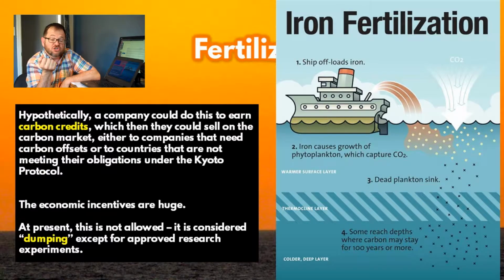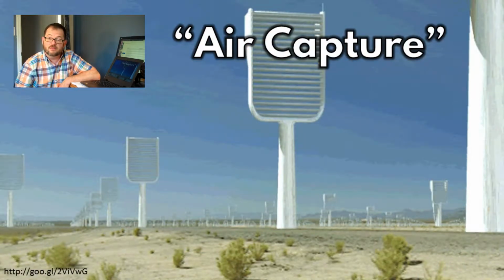There are other parts of the ocean that are not necessarily carbon limited, but maybe phosphorus limited or something like that. And you can apply phosphates to the ocean or whatever. Okay, you get the idea though. Stimulating the biological processes in an environment by adding whatever nutrient is deficient is a strategy. You could do that, and you can envision other ways in which it could be done too. Now, that isn't currently allowed except in research contexts.